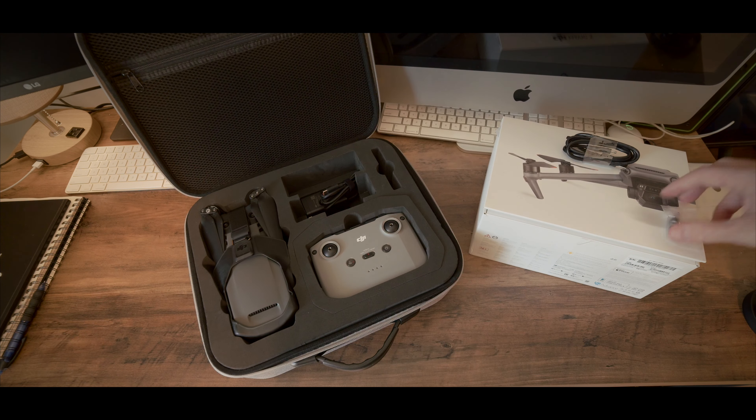Coming up next, we have an ND filter — this one is going to change the game. Thank you, Freewell. They didn't send it to me for free, but I did pay for it, so there's that. The Freewell Hybrid Camera Filter for the DJI Mavic 3. What do you need one of these for on your Mavic 3? You have a variable aperture — why even bother? This is an interesting filter in that it does two things: it combines the properties of a neutral density filter and also a polarizing lens. It reduces your light transmission by up to three stops, and it's designed for bright and sunny days — perfect for where we're going next. The red ring does in fact spin, so you can control how the light hits your lens. And as we see here, it's not that simple to put on.